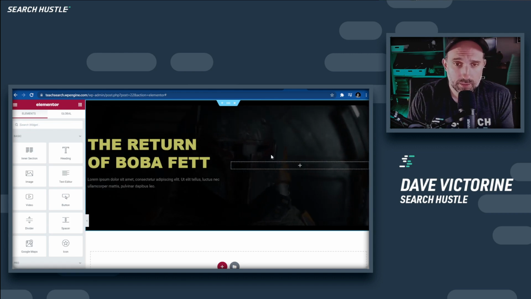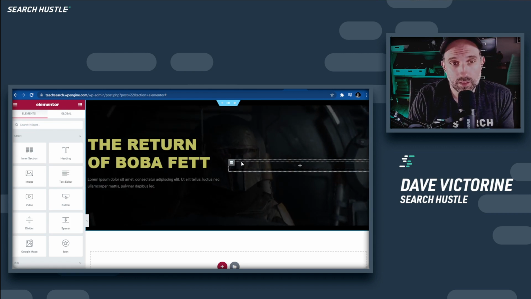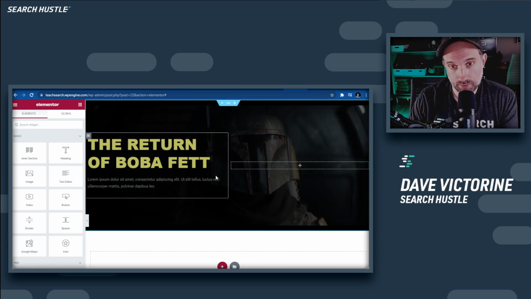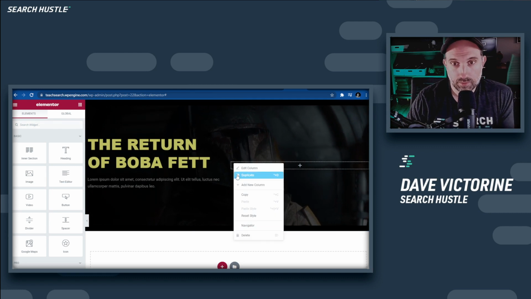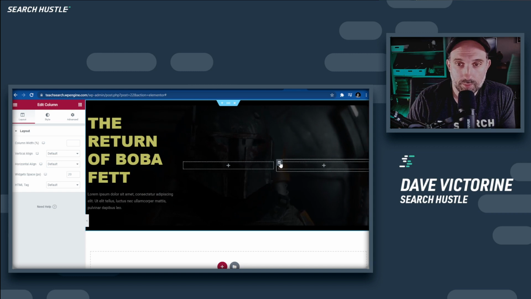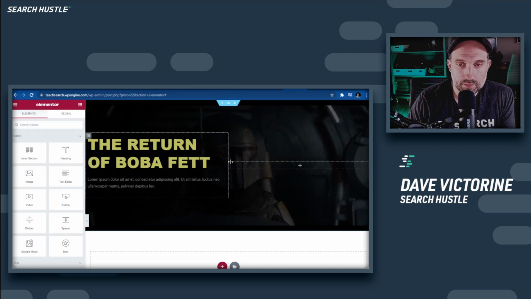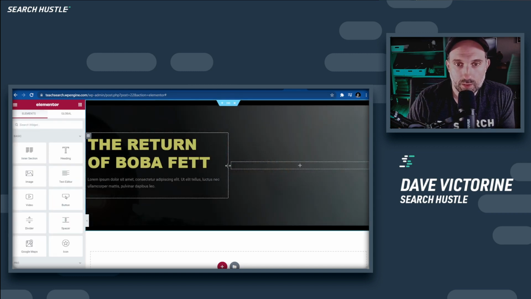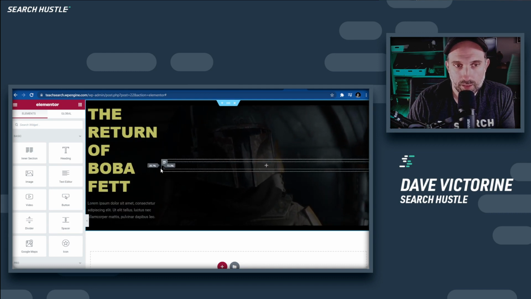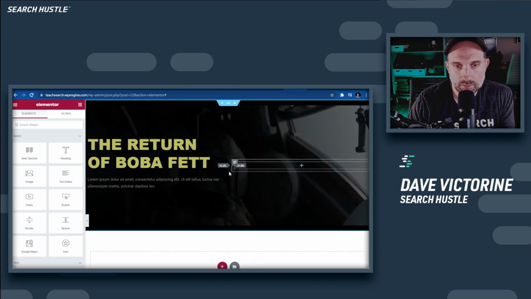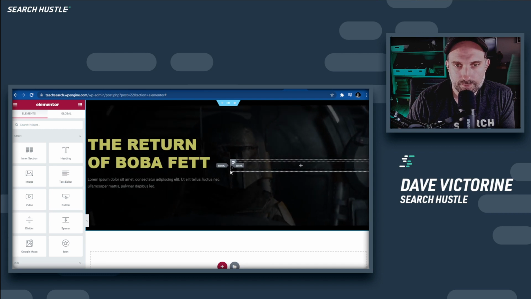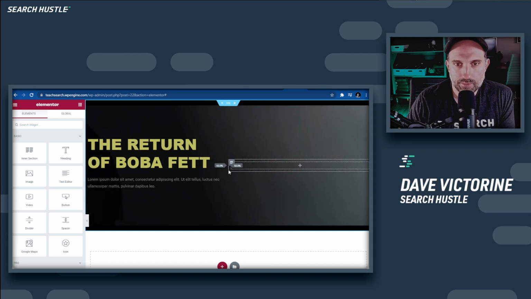Anytime you add a new column in Elementor, it's going to redistribute the percentage of width for each column. So if I added another column, it would change the column width for all of these to 33%. But since we only want to do two, it's going to make it an even 50-50. You can also hover your mouse right here, and you can drag the column width as well. So if you want to modify that for your purposes, but this will be on desktop here.